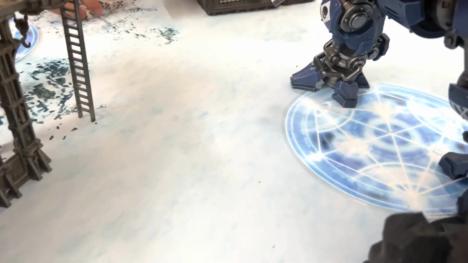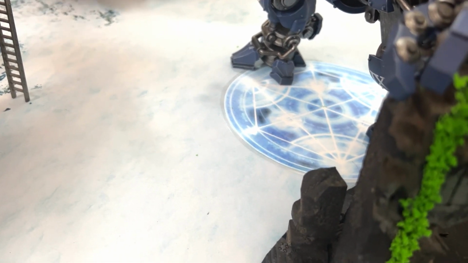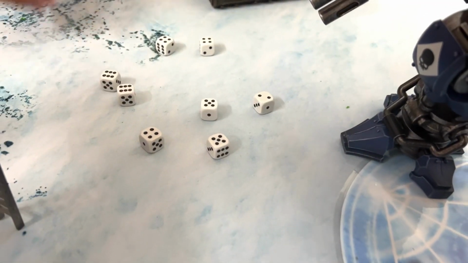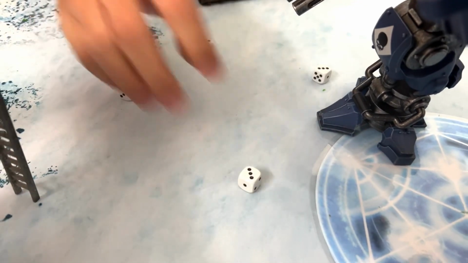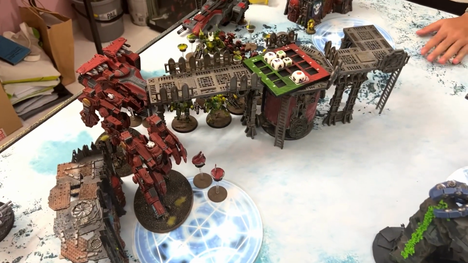Okay, minus one to hit. Four, five can hit. So 1, 2, 3, 4, two shots. Hitting on 5, rolling once. Because you're shooting during dense cover, so wounding on four. One wound, no AP. Okay, that's it. Turn one done.